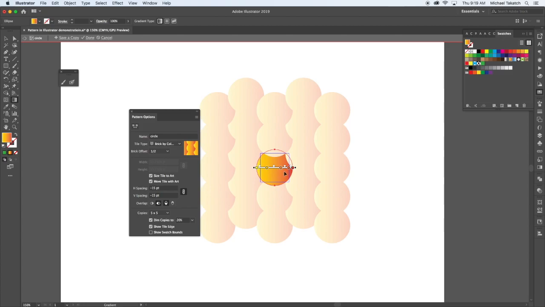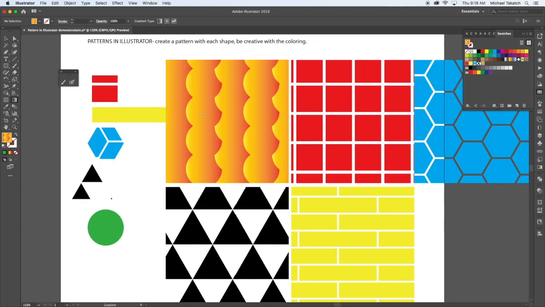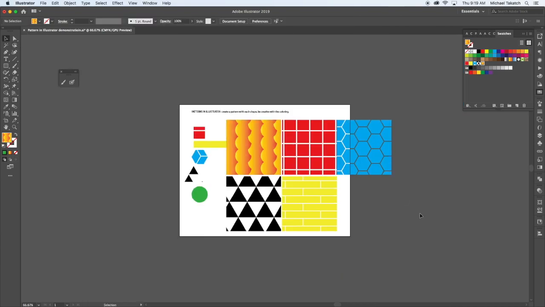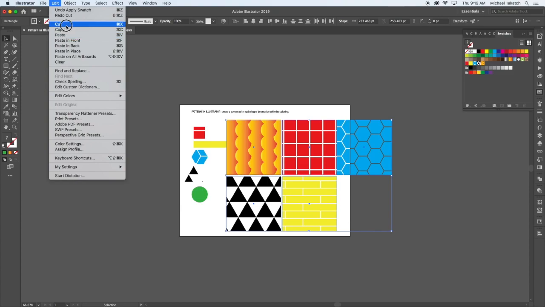And here I'll just put a gradient. You can see that now with the overlap it shows up because you can see the edges based off of that gradient. So go to each of these pieces, create that shape, and get yourself familiar with how to make the pattern. Very basic for the start of this.